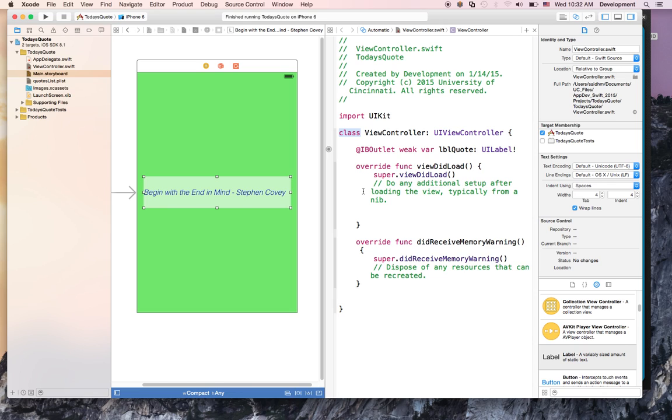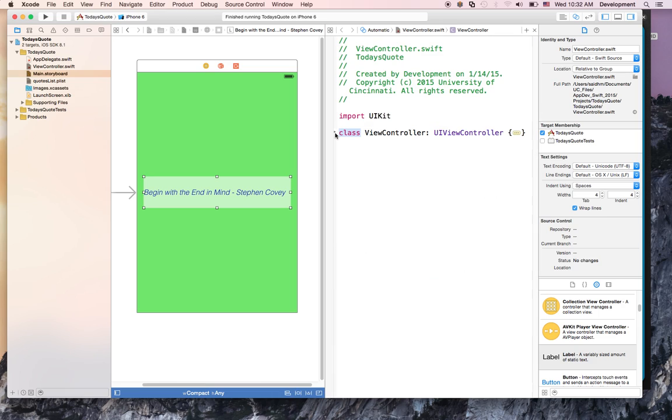Class, that's a module that you can define, and if I go to this small area, I can close it so that you can see the module. So this says that this is a module of the type class, which is the basic core module in the programming language, which basically allows you to put together instructions in a coherent module and a coherent unit. This is the name of our class, ViewController, and this is the type. It inherits, not inherit, it extends or builds upon a library called UIViewController.